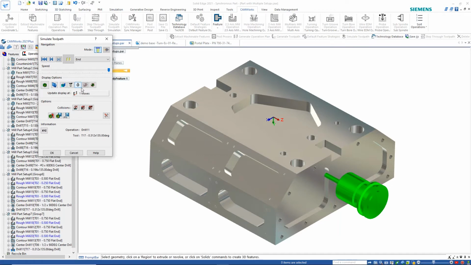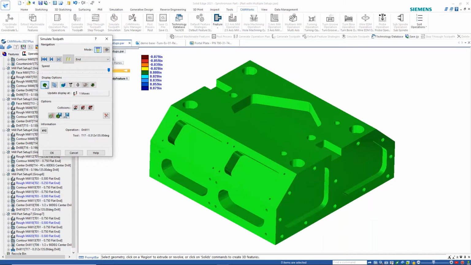And I can compare the machine model to the design model using this button right here. And you can see green is good. Everything in green here is net to the design model. If there was any gouging that occurred, it would be in red. And if there was any stock remaining, it would be in blue. So you can see where the part has been fully machined exactly like the design model. And this comparison, show difference button, we call it, is a great feature that's inside the simulation.